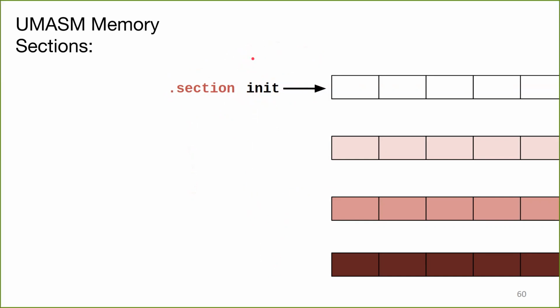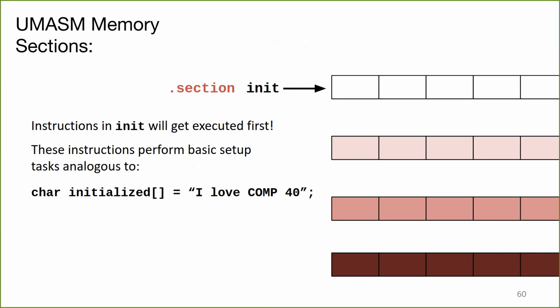So what's the point of the init section? The instructions in that section are always executed first in the linked executable. These instructions perform all of the bookkeeping and setup required before the program can really start running. For example, your program will probably need to set up a call stack, which will let you implement jumps and returns like function calls. You'll also need to notify the assembler which registers it can use to help it implement its macros. These notifications are often done in the init section.